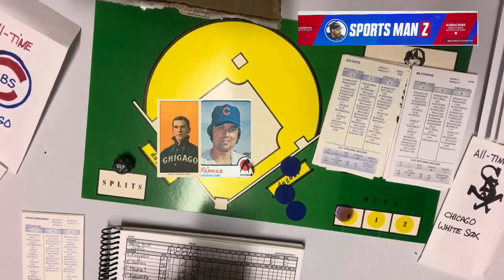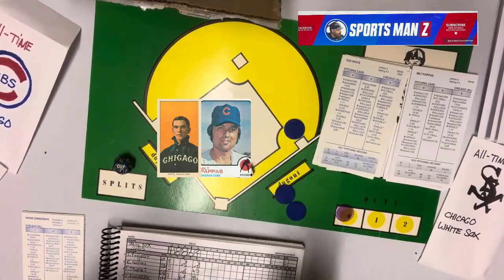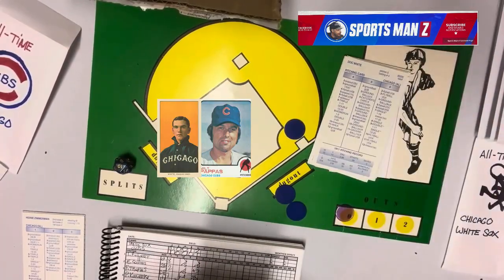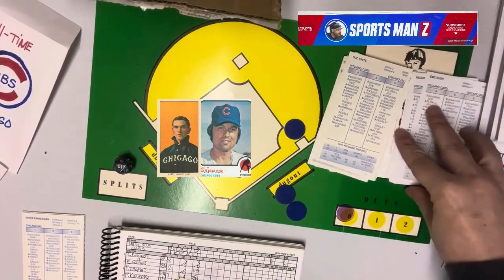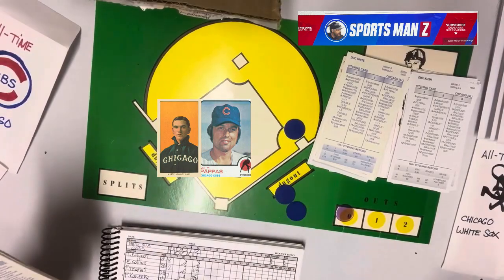Carlton Fisk is the batter. He gets a 2-7, which is going to be a single. Pappas, that is the 10th hit he's given up. And so the Cubs are going to consider going to the bullpen here. They will bring in Emil Cush because he can go the distance. He can go long. He's a long reliever. He had 91 innings pitched in 1947, which is the year of his card.